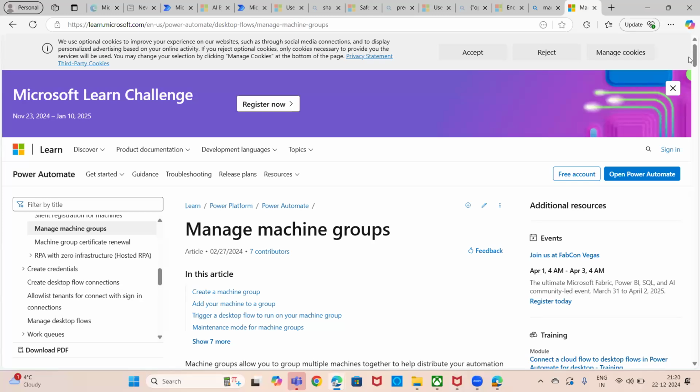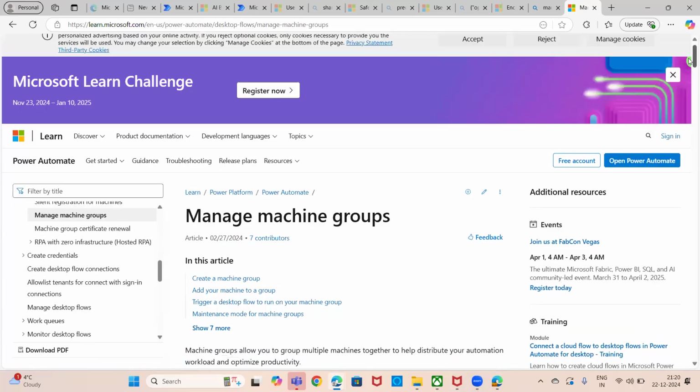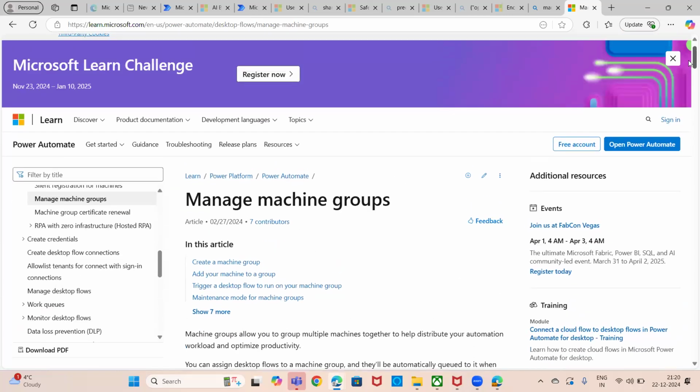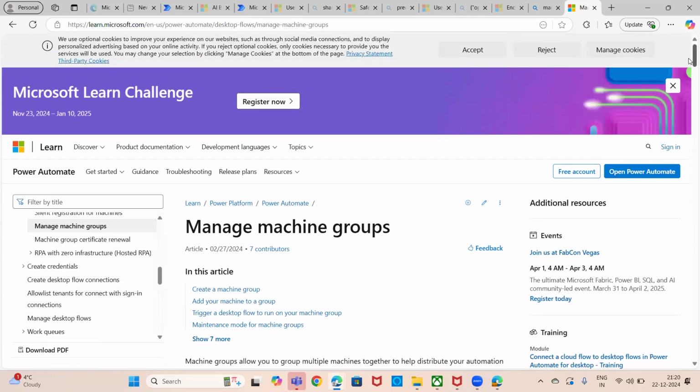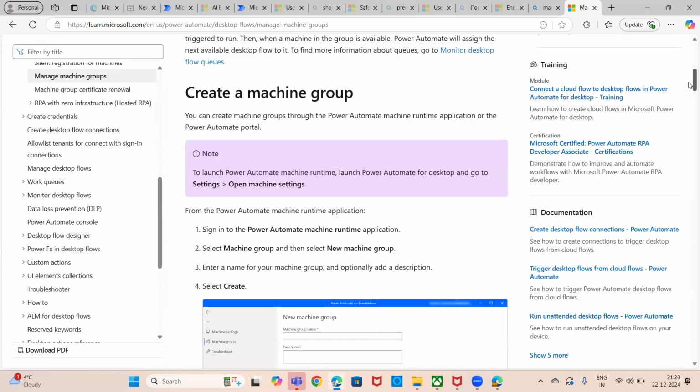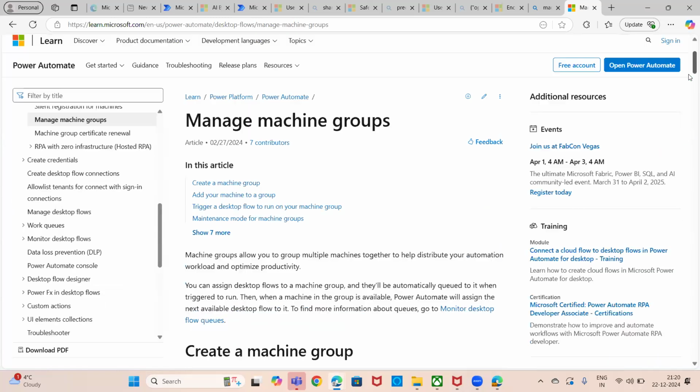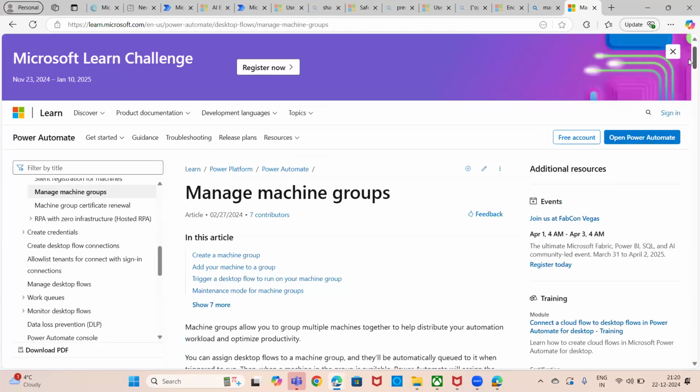Okay, roles also. Even I have gone through this documentation only and understood the roles, the Power Automate Maker role, all these different roles we have. They will assign to us, all these things. N number of things are there in this.